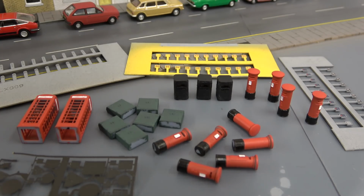So we've got some more of those drain covers from Langley Models, which I've used previously. We'll try and use some of the different styles. There's lots of round drain covers and smaller sizes, so we'll complement the ones I did previously with those.